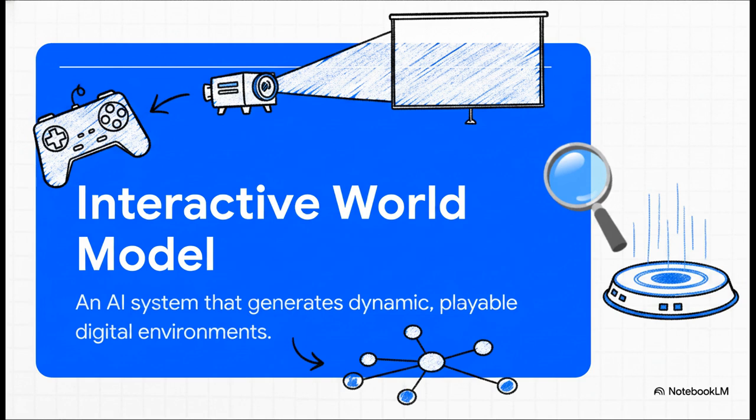Well, interactive world models are advancing at just a breakneck pace right now. Essentially, these AI systems are creating playable digital environments totally on the fly. You've got to think of it less like a movie projector playing a video and much more like a real-time video game engine, or even like a sci-fi holodeck. You give the AI an input and boom, it generates a world that you can actually step into and interact with, where the environment responds dynamically to the choices you make.